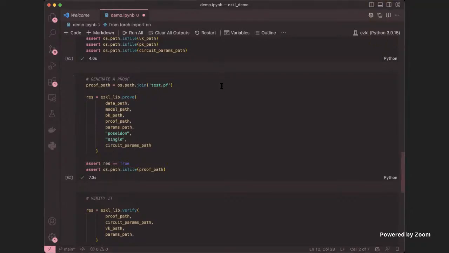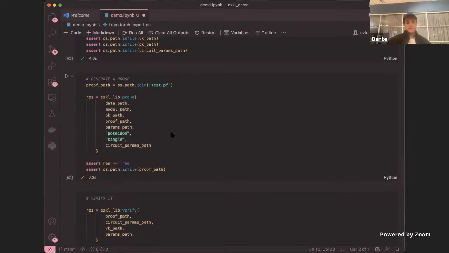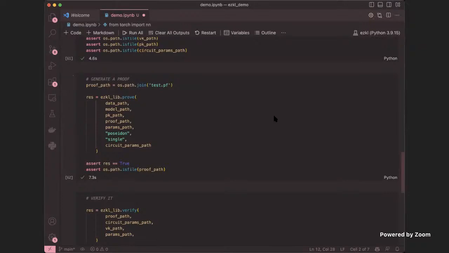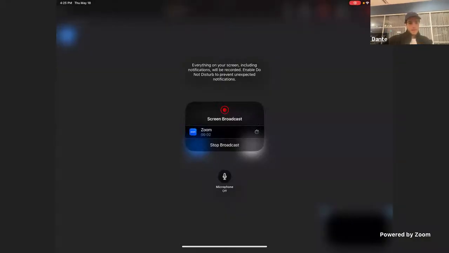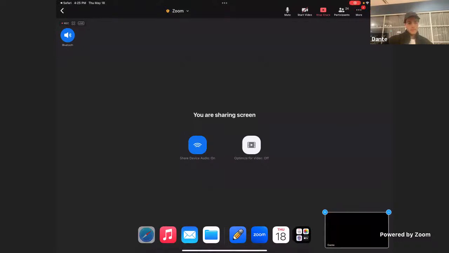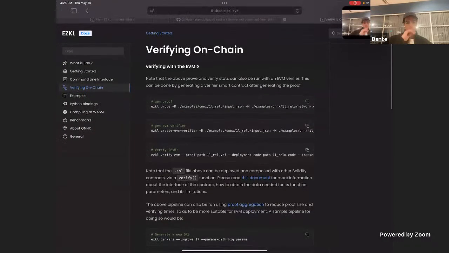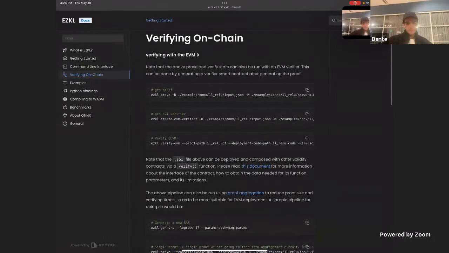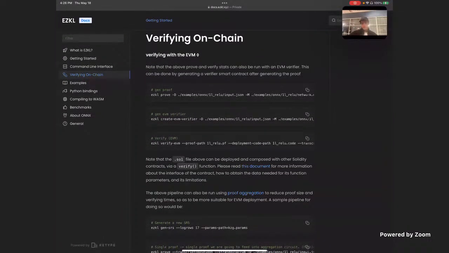We should also probably show something from EVM Verify, since that's all into this. Yeah, for sure. I don't know if we have that in the Python bindings yet. We might not. We can do the docs or something. Let me show that. I don't know if I'm successfully sharing or are you sharing.